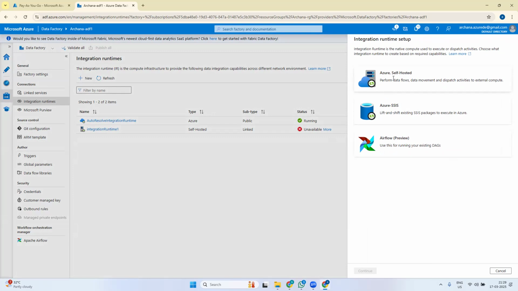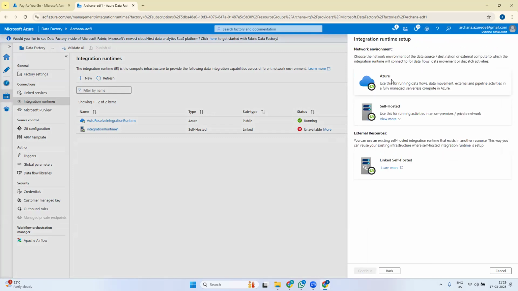When you say Azure and self-hosted runtimes, and click on this and say continue, you get two types of integration runtimes. One is Azure and the other is self-hosted. This Azure integration runtime can be used only if the services are local to Azure platform. Since Azure platform has public network access, you can limit it, but it's not a private network.